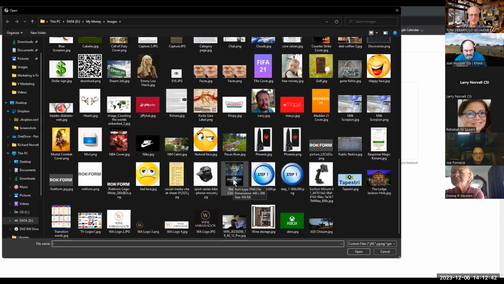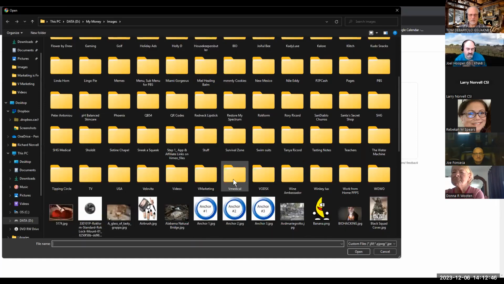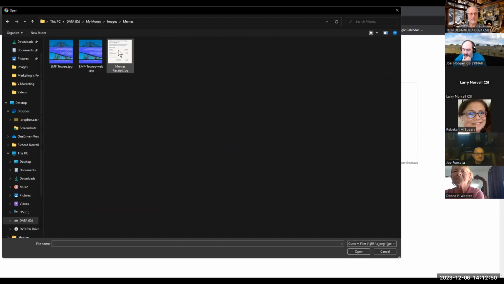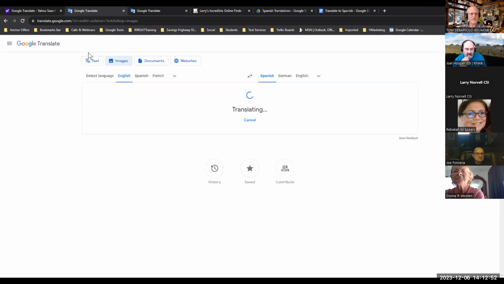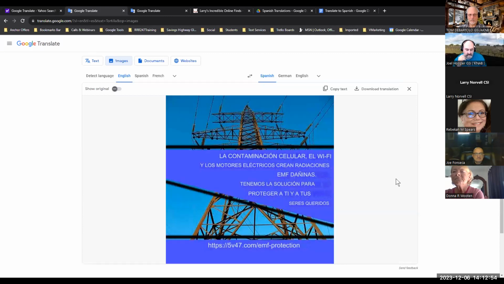Give me just a second here. Yep, there it is. So it takes your memes and it translates everything into Spanish for you. Wow. Oh, cool. Didn't know that. That's pretty powerful.